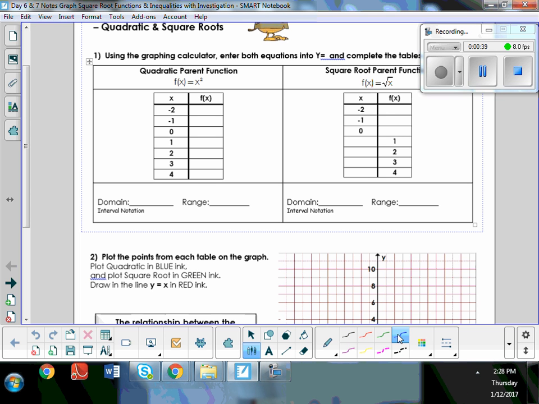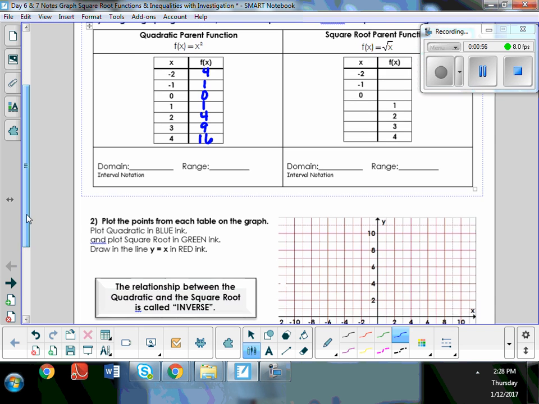Okay, I'm going to go ahead and fill out our table for us. So we're just squaring the x values. Remember, when you square -2, it's a +4. So 2 squared is 4, 3 squared is 9, 4 squared is 16. And we're going to go ahead and graph that.